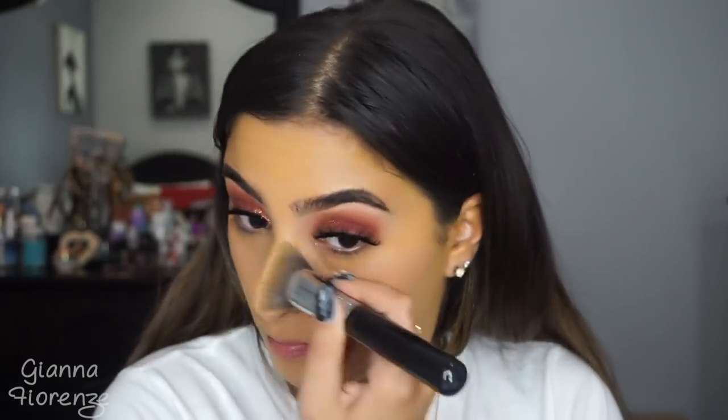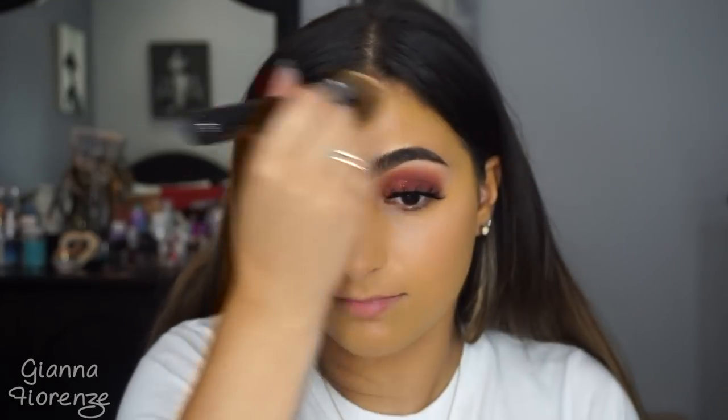So I decided to use the Poreless Primer and put a little bit on there to neutralize myself and not look too yellow. I still wanted to test out the Hourglass Foundation so I didn't go too crazy with that. I just really love the finish, so I'm excited to use my actual color and not look weird.